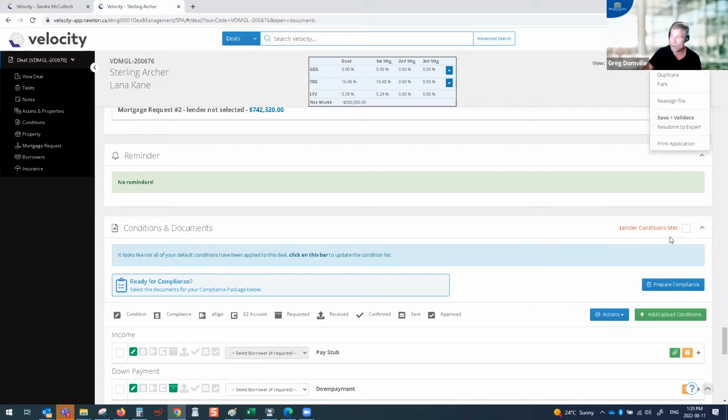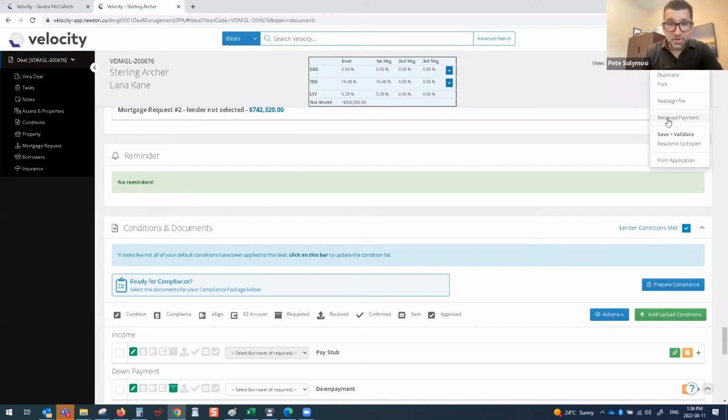So you have to click this to put it into funded status for you to be able to code it as received payment. So if someone wants to take a little break and jump onto a file and see if that received payment shows up, Pete says it has to be administration status. I don't think so, but I'm not sure because I have administrative status too. So I could totally be wrong. Probably. Stop it.